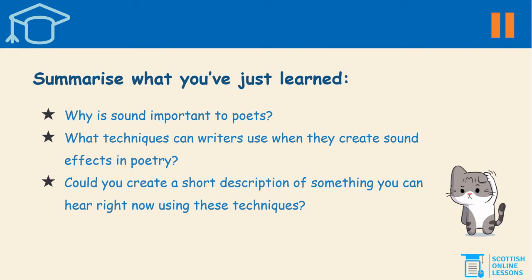Before we move on, in your notes, try to summarise what you've just learned in the first section of today's lesson. First, why is sound important to poets? Next, what techniques can writers use when they create sound effects in poetry? Think about the 2 techniques we've looked at today. And finally, could you create a short description of something you can hear right now using these techniques?